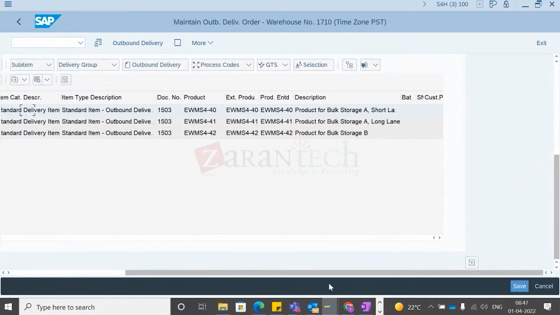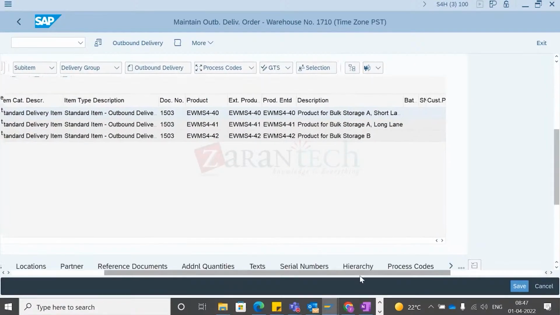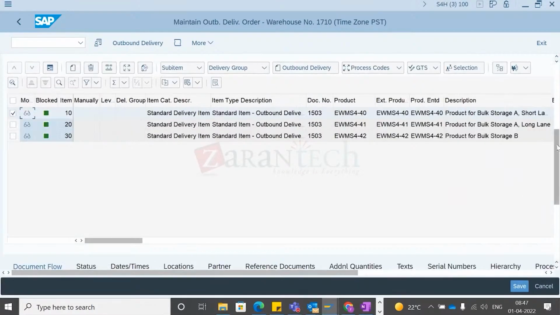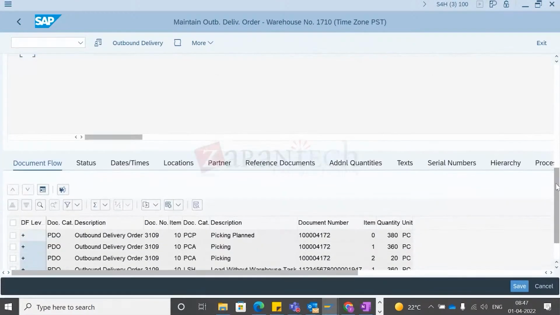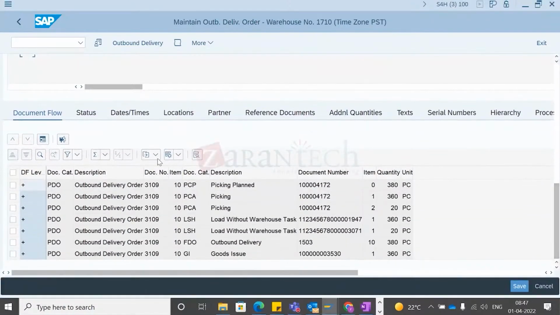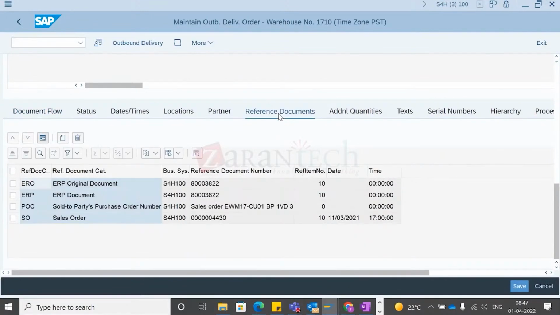Expand this, and at item delivery level, you can see the reference documents inside this. Here you can see this is the sales order created.